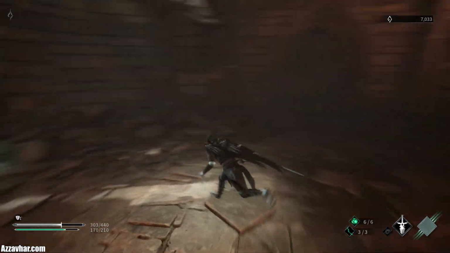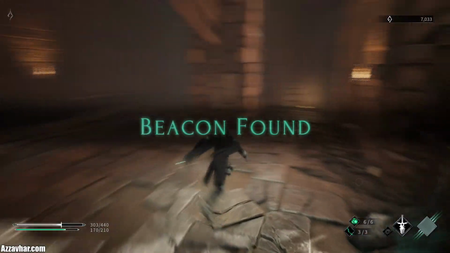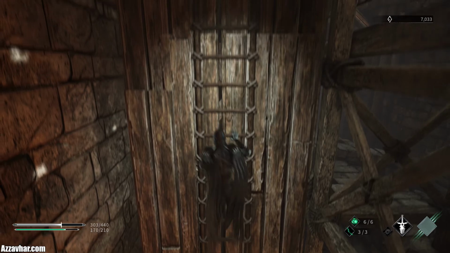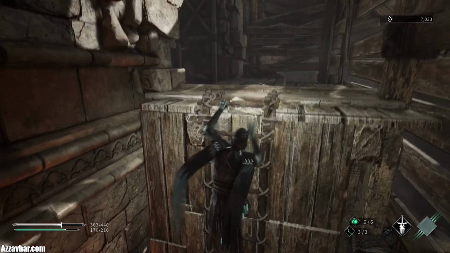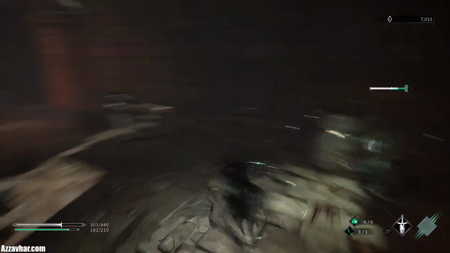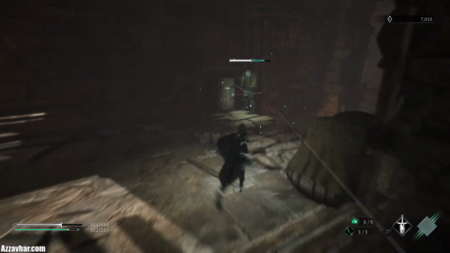I'm going to get the beacon, but not actually rest at the beacon, because I don't want to respawn all the enemies just yet. So I'll just grab it for now, then head back up. We should be able to reach that archer, I think, at this point. But I think there's another archer, so just watch out because they're absolutely everywhere on this stage.